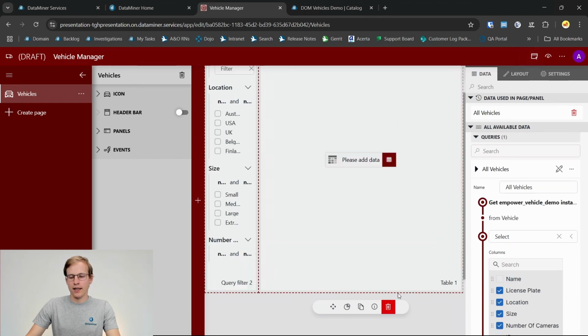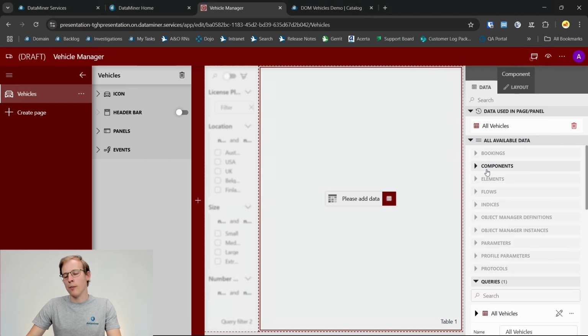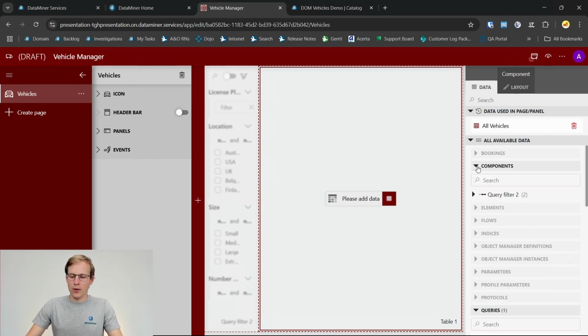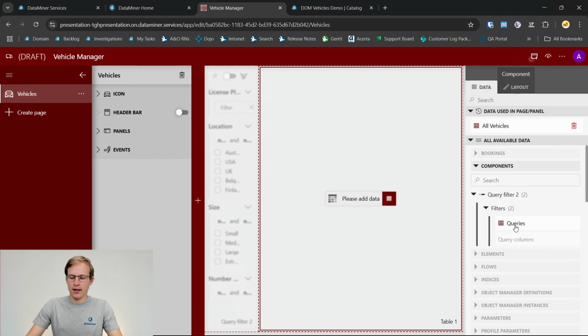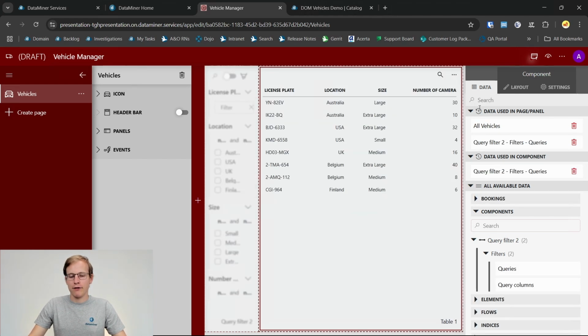You can remove this again. And then when you click on add data and scroll up, we will see the component section in a darker color. You can open this one up, query filter, and then queries. You can drag that on the canvas. So now instead of linking the GQI query directly to the table, you feed it to the query filter, and the query filter then feeds the filtered result, the additional filters, to the table. And that way, you can filter on the instances. Let's check it out by clicking on Preview Draft here at the top right.